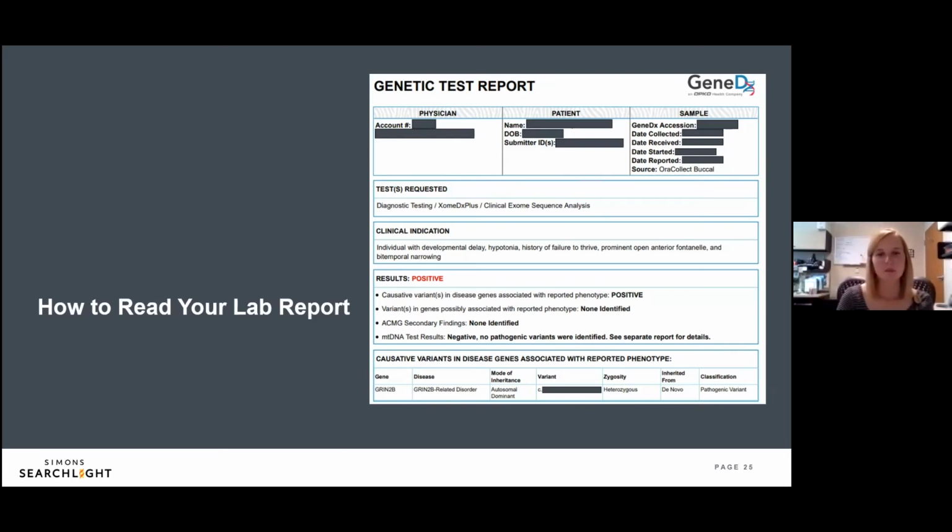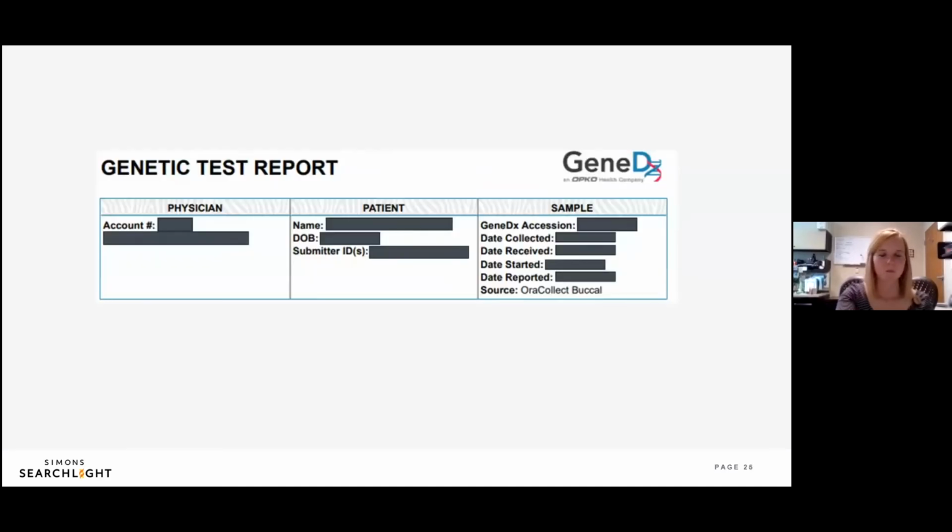So this is an example of a GRIN2B lab report that we can get back. Lab reports from different genetic testing laboratories may look a little bit different, but they're all made from the same parts and pieces. So even if it's in a different order, I hope that you'll be able to find the corresponding sections. The black boxes I included here just to take out that patient information, so we're not sharing any medical histories. We'll, of course, start at the top.